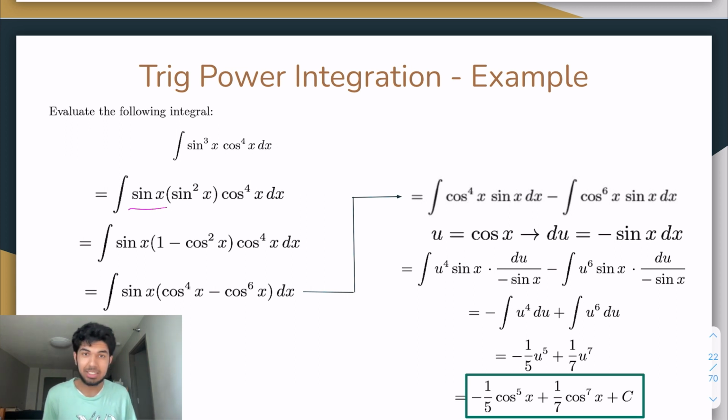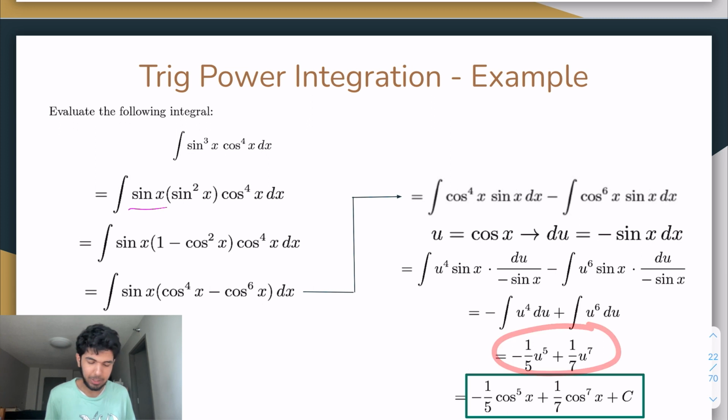And we can actually solve these integrals simultaneously by using u-substitution, since they'll have the same u. We'll let u equal cosine of x, which means du equals negative sine of x dx. For the first integral, we have u to the fourth for cosine fourth of x. We keep that sine of x. Replace dx with du over negative sine of x. And for the second integral, a very similar thing, where we see things lining up here. We'll see that the sine of x's cancel, and then we're left with an integral in the u world, which we can easily integrate using the power rule.